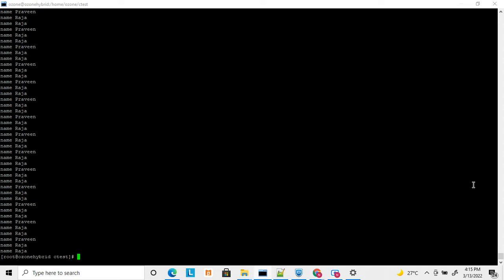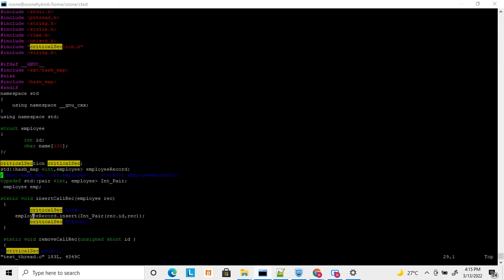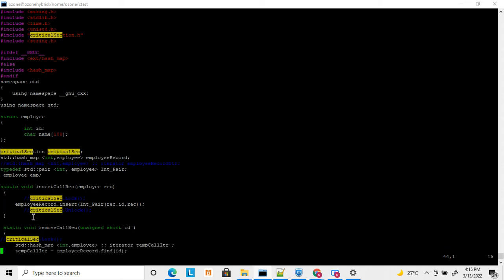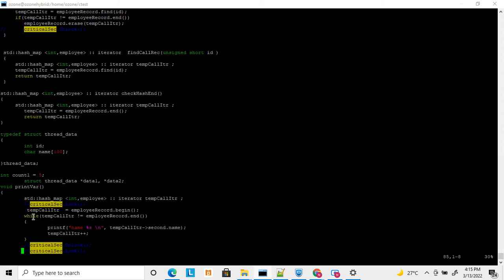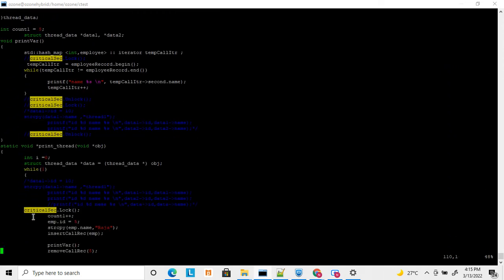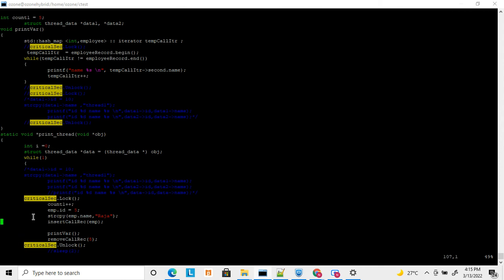So friends, here you can see that after implementing the critical section, my program executed without a crash, because here it locked the resources and allowed only one thread to access the resource at a time.